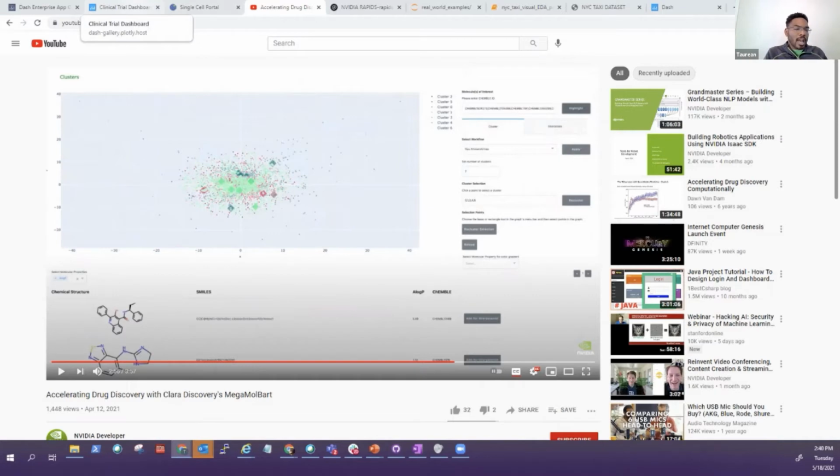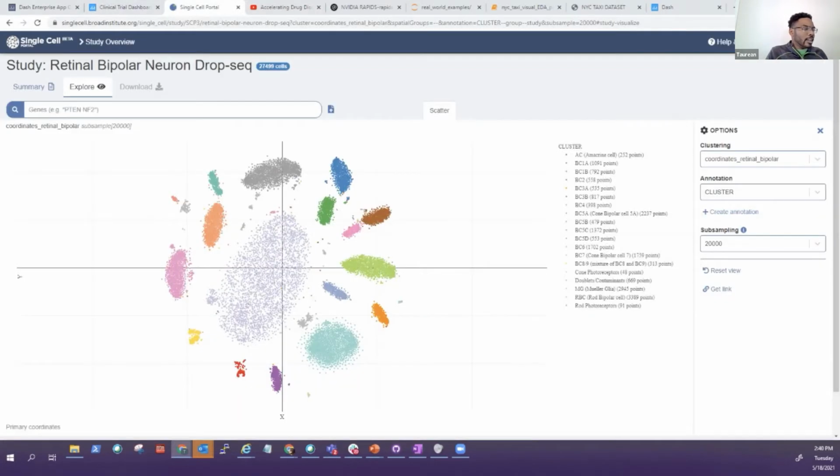Now, to do this, we obviously had to... we're not the only ones who are doing this. In fact, there are other companies out there, like the broadinstitute.org, who are using Plotly and others to show and represent data. These are both some free, some paid resources, and that ability to quickly label or cluster or engage with your data is something that organizations all over the world are looking for.